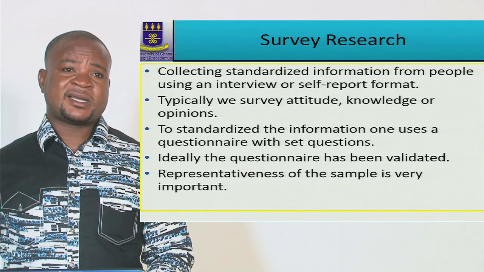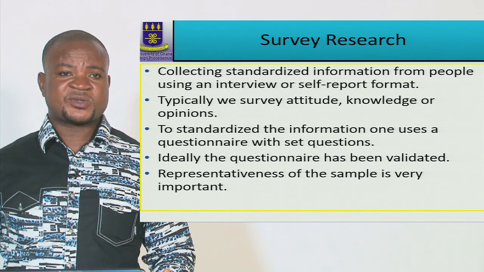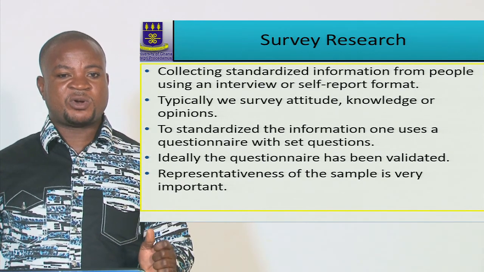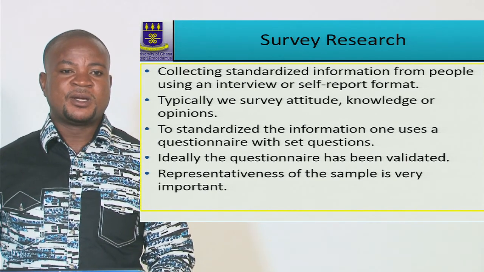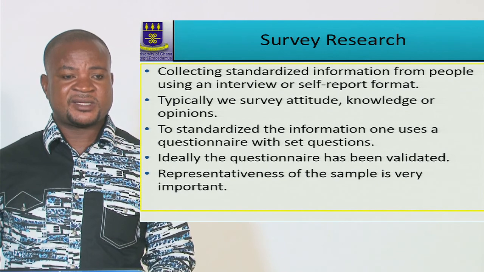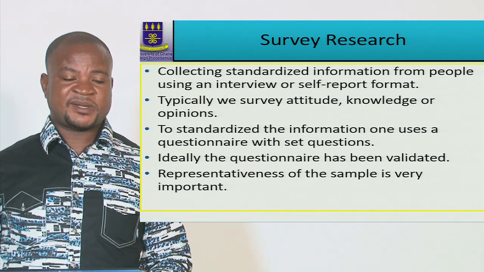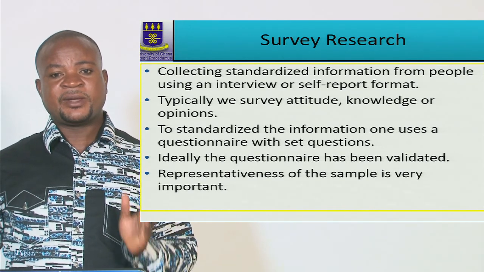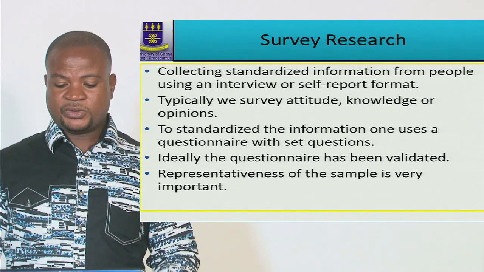And as I said, when it comes to survey, you are not dealing with all the people of interest, which is your population. That is not the people you deal with. You just pick a subset, which is called your sample. So it is very important that the sample that you pick will be quite representative of the population. If that happens, then the outcome of the survey, although being based on the sample, can be generalized to your population.